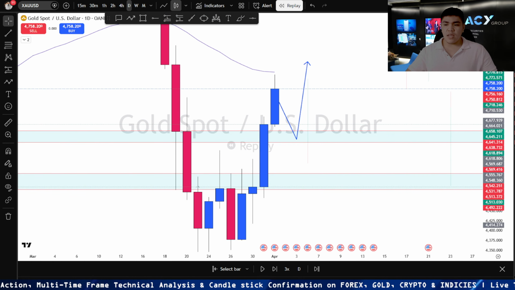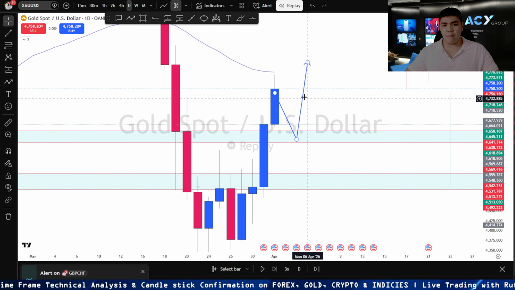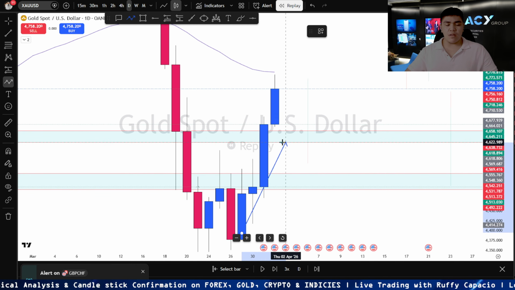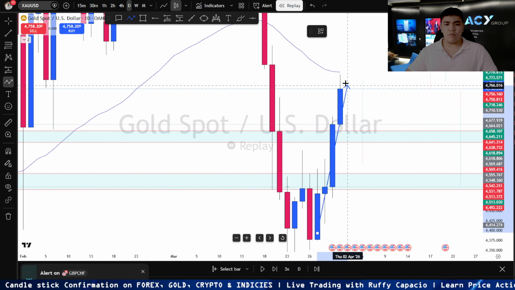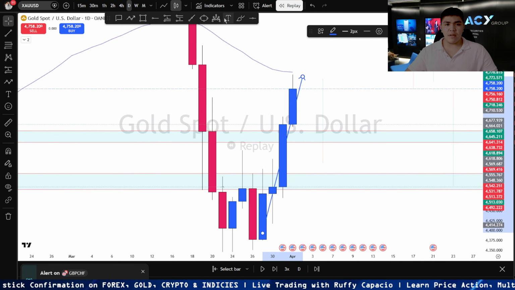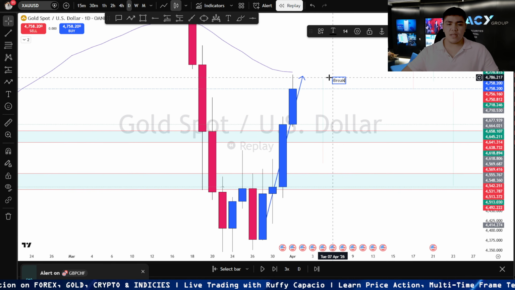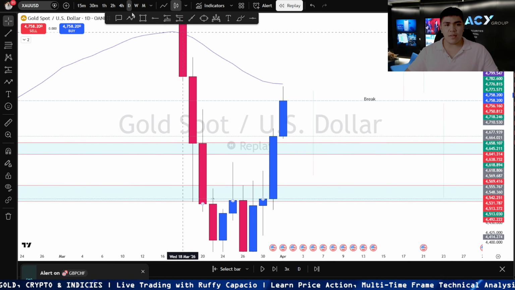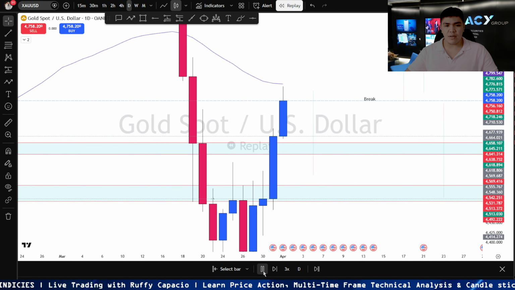Now as you can see here, we already knew that the breakout is, sorry, there is an alarm happening. Right after this breakout, we already have plotted a strong daily resistance level. Now the breakout has already happened. Now we are going to anticipate the retest. Now let me show you guys the retest.